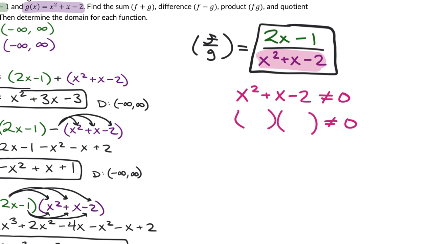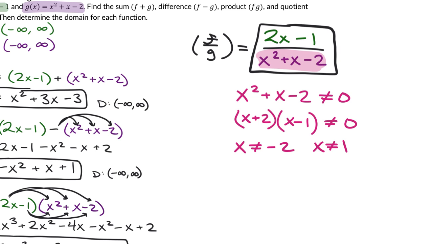Walk me through factoring. What should I put in the front of these parentheses? Both get an x. And I ask myself what question? Yes, so what multiplies to negative 2 and adds to positive 1? So it should actually be plus 2 minus 1. So what are the two numbers that x is not allowed to be equal to?